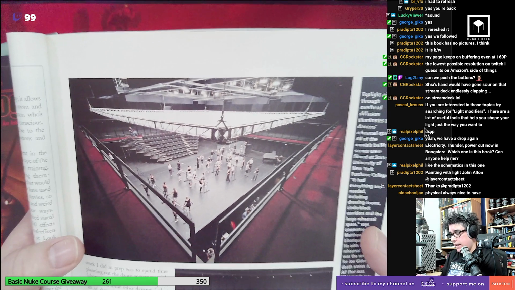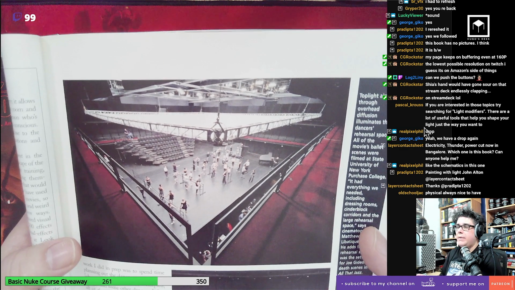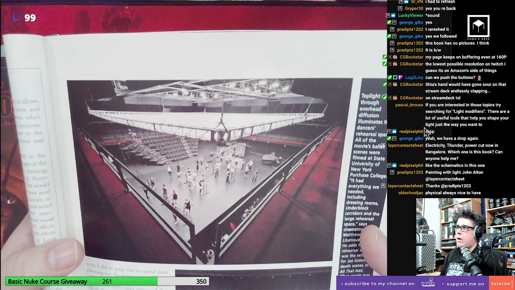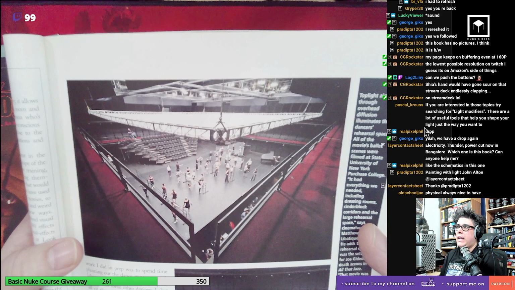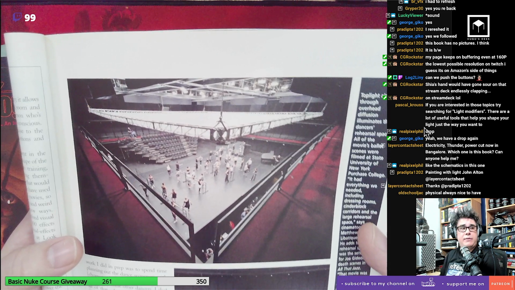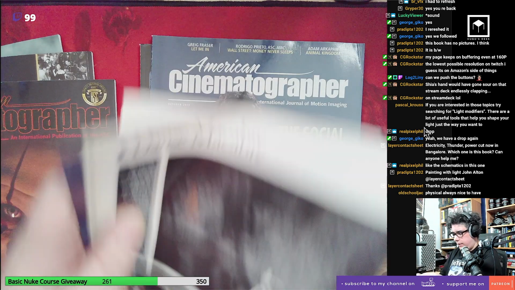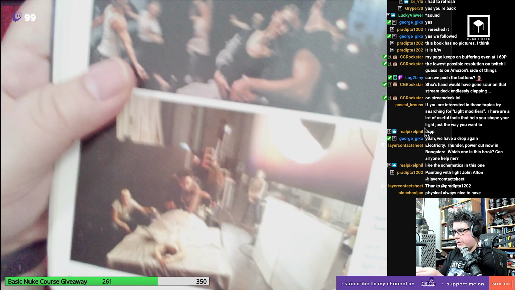And as you can see here, this is nothing more than a floodlight on the ceiling, which is something Roger Deakins does a lot as well. And then you just have the rest of the lights bounce around. And this is very easy to do in CG. You can definitely do this in CG for sure. Again here, really cool to actually show you how they set up the lights.